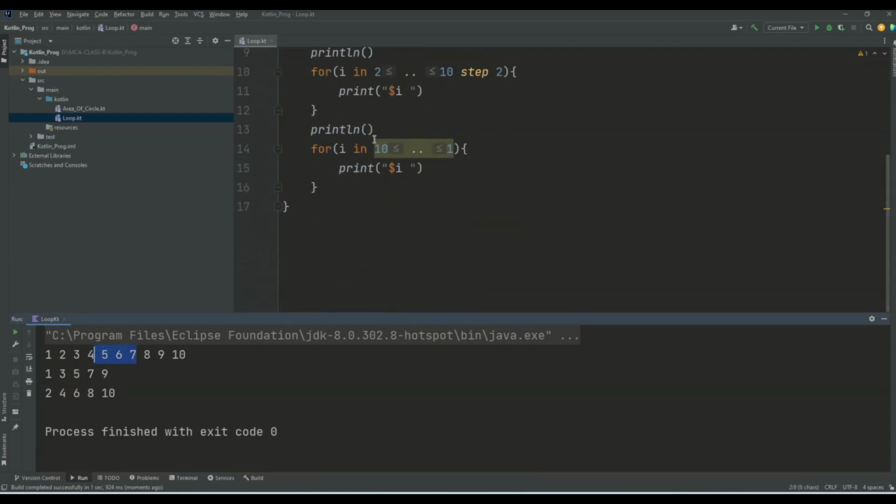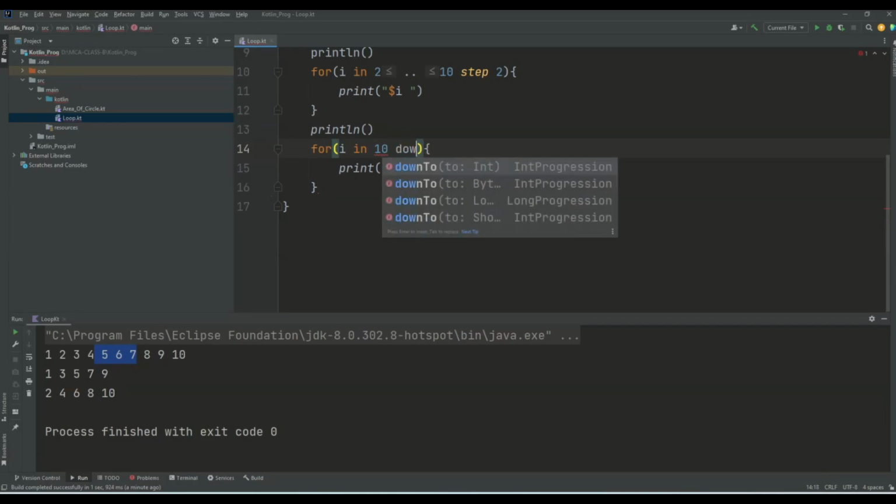But here we have provided 10 to 1, so we have to tell the Kotlin compiler that I need to reverse the loop. Sorry, I will write the downTo keyword over here. So i in 10 downTo 1.